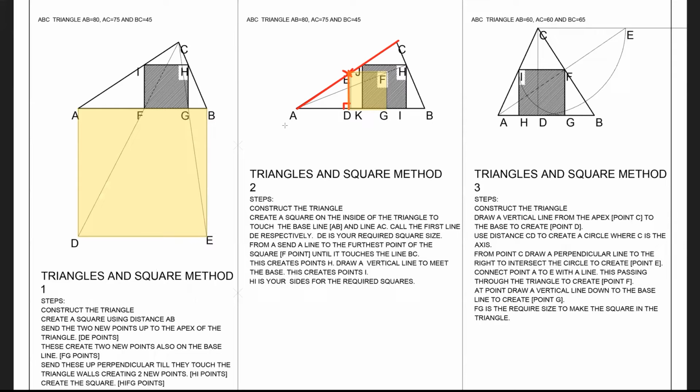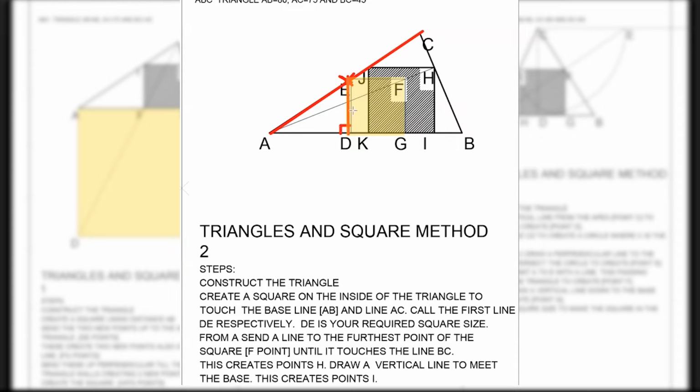So in both these two problems, you need a construction square, and then from your construction square, you can project to find the real square, which fits on the inside. So let's get back here. DE is the required side of my square, and then from here, I'm going to create the square. Okay, let me get back on the color so you can see. All right, there and there.